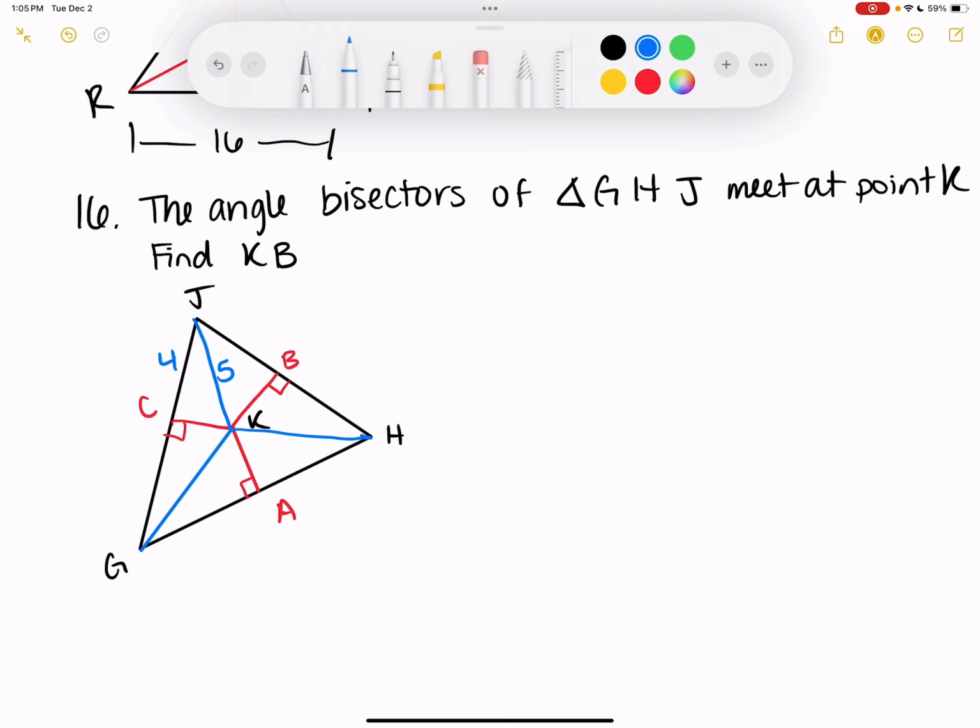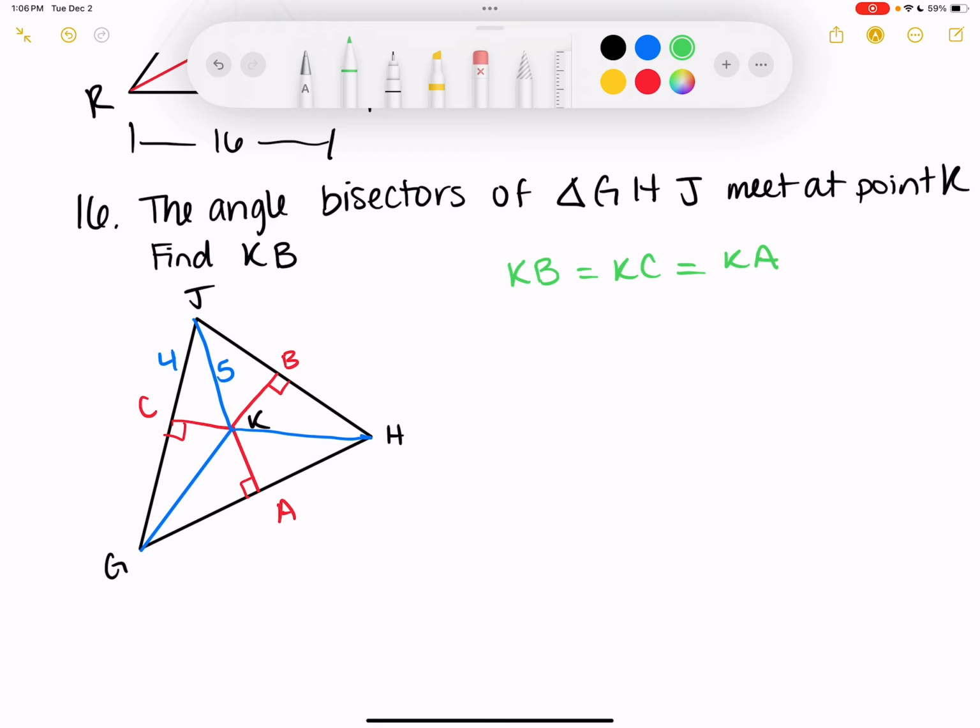All right, so we're trying to find KB. So that's this value right here. Well, CK isn't given and AK is not given, so I can't do anything with that. So I'm going to need to use some of the information that I have to find that. Now, I ultimately know that KB is equal to KC, which is also equal to KA. So my initial thought is, is there another one of these that I have information that I could solve? Is there one of them that you see that I can maybe solve for easier?